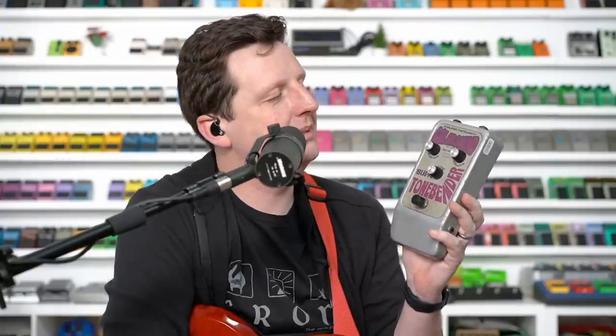The Supa Tone Bender was built by Solo Sound. And it is, in fact, a Big Muff clone. This is where it gets interesting. It has a little bit of this, the tone control from a Tweed amplifier. And it's awesome. So I'm going to play it.